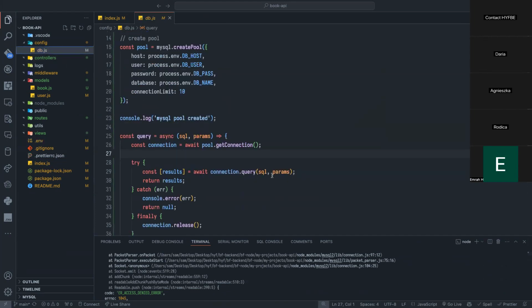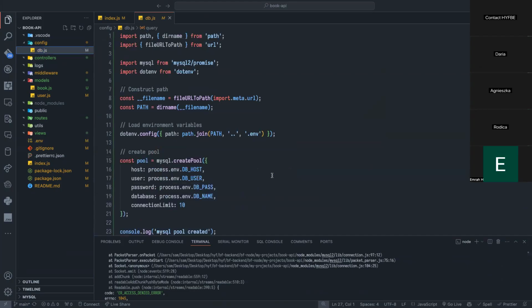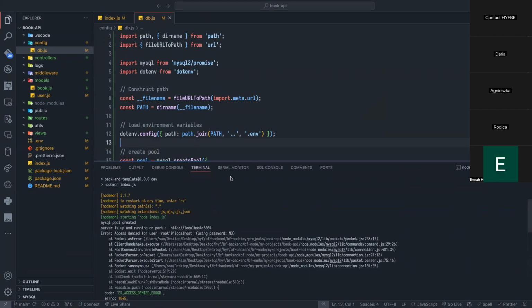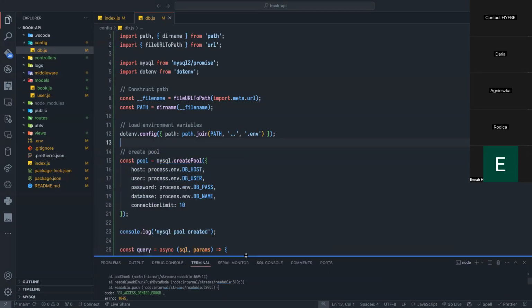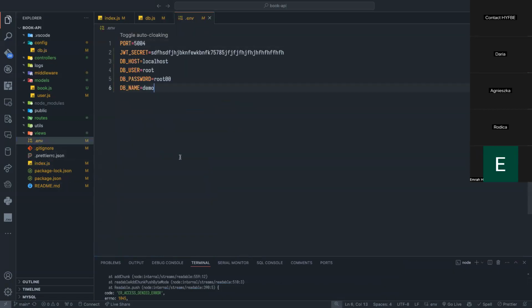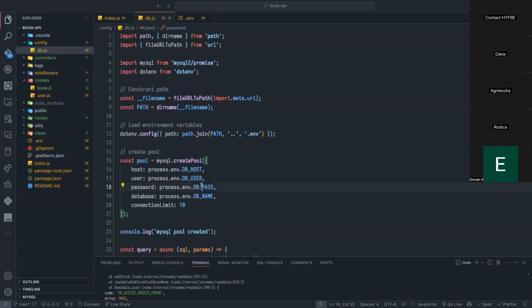Let me just check this one. Join path, .env. On line 18, you have db pass, but in .env you have db password, no? You're right. You're right. Now it should be good.